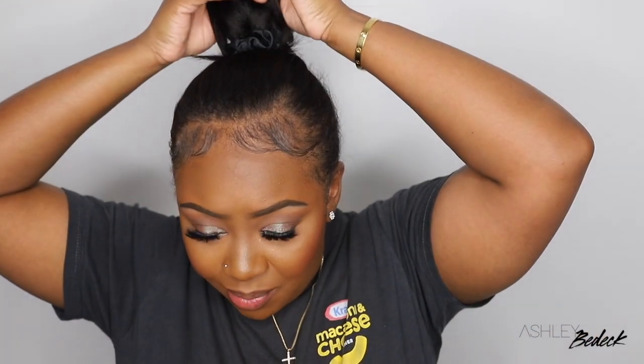I know you guys want to get straight into the look. So right now I have my natural hair out in a bun. I'm going to go ahead off camera and braid it down so that my wig is super flat.